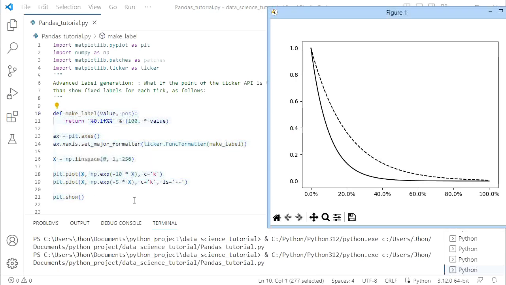In this example, the ticks are generated by a custom function, make_label. This function takes the coordinates of a tick as the input and generates a string, here, a percentage. No matter how many ticks matplotlib decides to show, we can generate the right label for it. This is more flexible than giving a fixed list of strings. The only new thing here is FuncFormatter, a formatter that takes a function as a parameter.